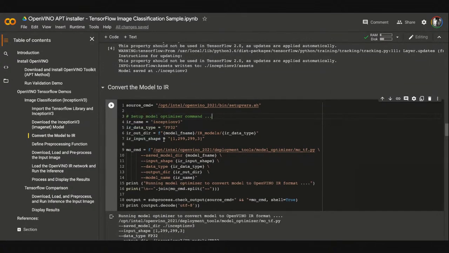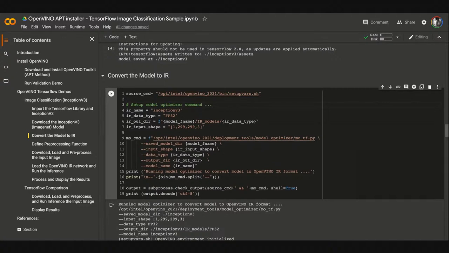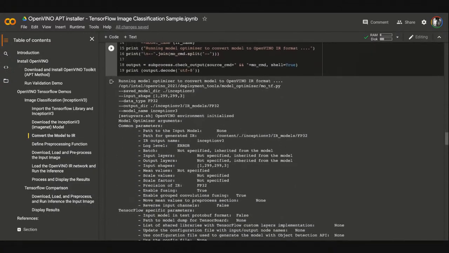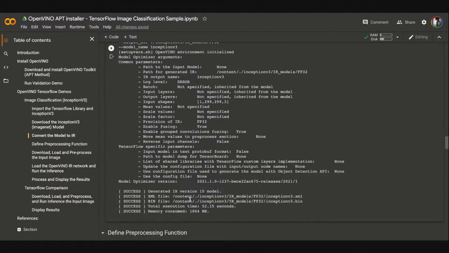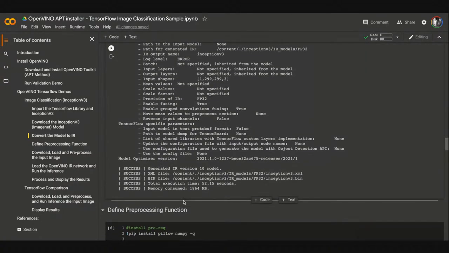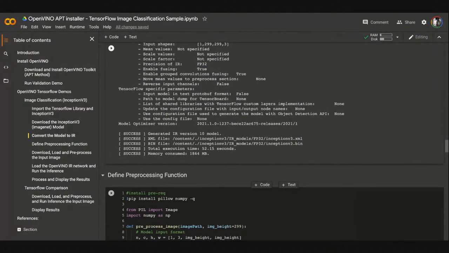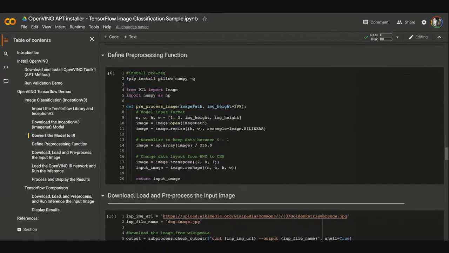Lastly, you have to provide the input shape and things like that. In our model, every single image is squeezed into 299 by 299, just how they trained the model. This is important because when they trained the neural network, they had a certain way of training it, the way they do resize and everything. So here we're just providing the same thing. Now, again, I'll call the magic. After we've done all the optimization magic, you're welcomed by what happened exactly with the execution time. This is something you only need to run once, and you can cache that file and use it for deployment later.